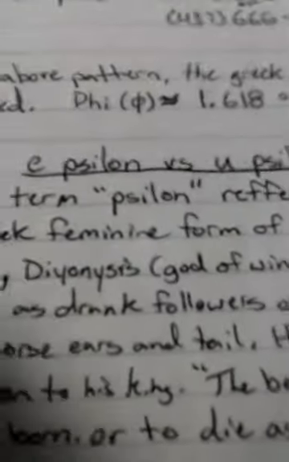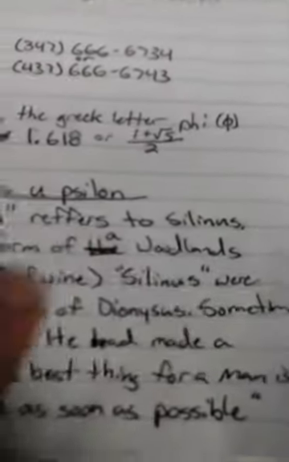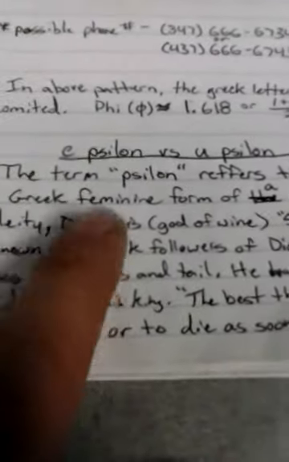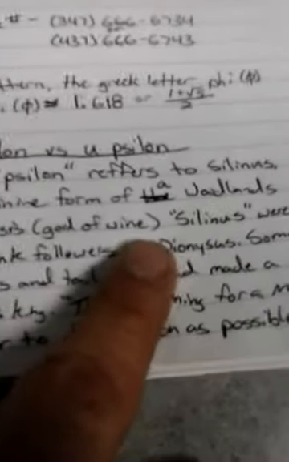Now, the term Cylon, as you see, it refers to Silinus, Silinus. It refers to Silinus. When you break it down, the etymology of Cylon, which is Epsilon, Cylon, Epsilon, or Upsilon, either way, you're talking about the god Silinus, who is a woodland god from Greek, a Greek woodlands goddess, deity, of Dionysus, the god of wine. Now, Silinus would always get drunk.